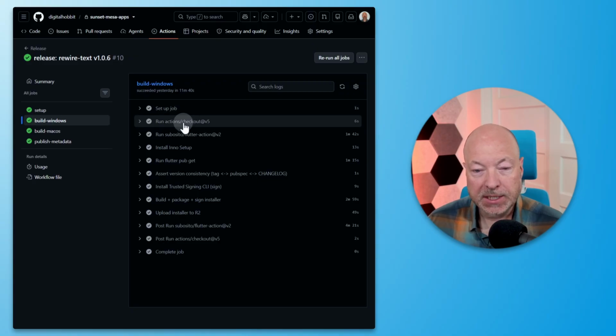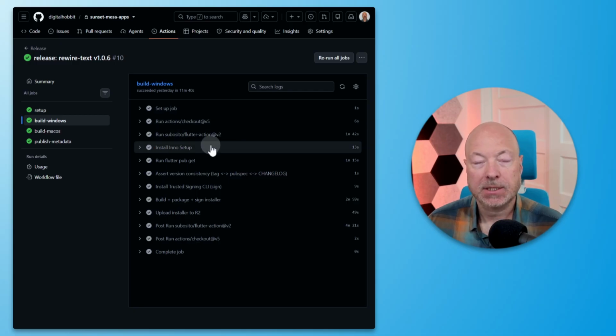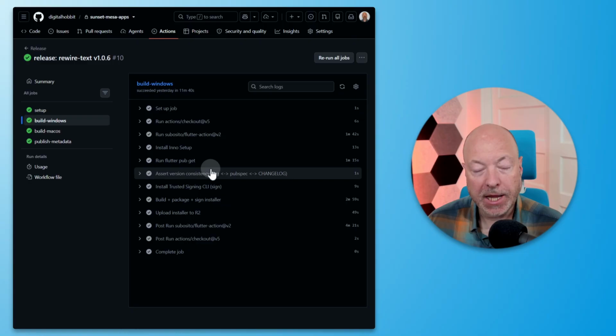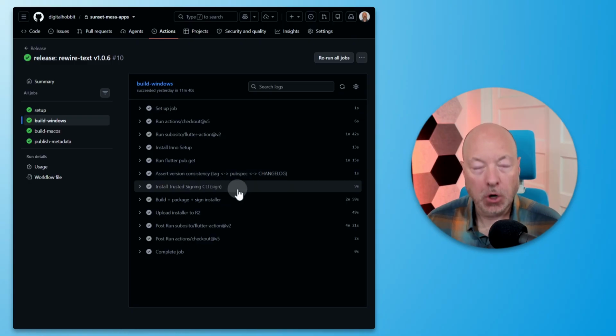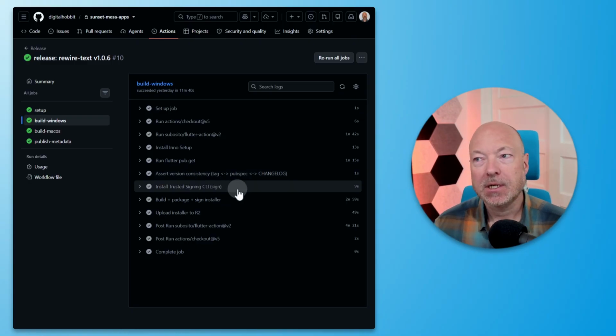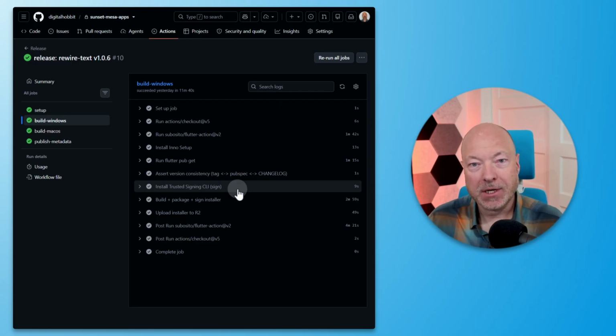So the script basically runs the Flutter build. Then it uses Inno Setup. That's the installer framework that I use that creates the actual Windows installer. Then there's a bunch of signing related steps. So in order to distribute a build and not have the operating system complain about it when you run it, you need to sign it.